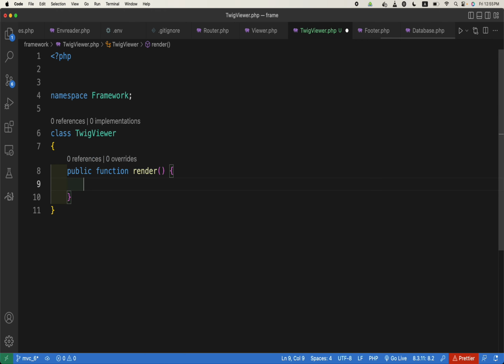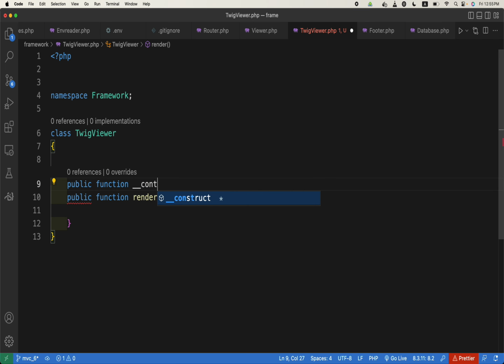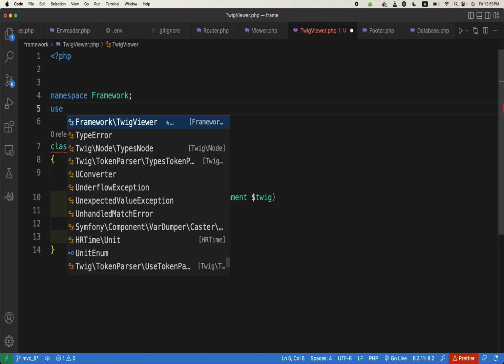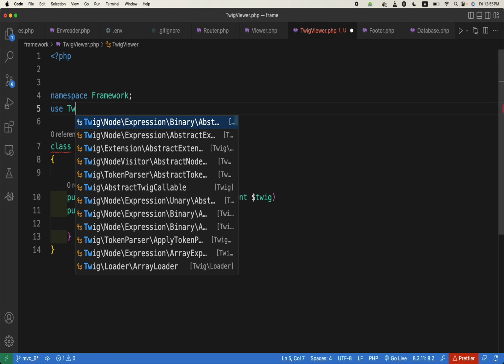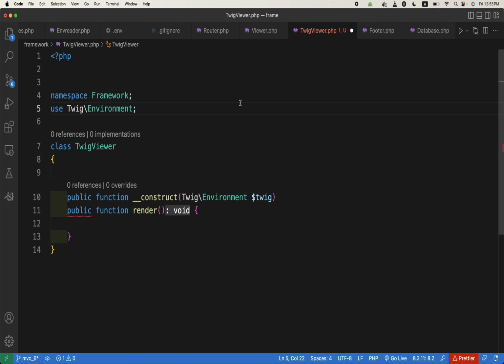twig, or maybe in the constructor, public function __construct. Here we should pass the twig environment, twig variable. Do you agree? And we can use that, means use here, use twig environment. So here it only will be environment twig.